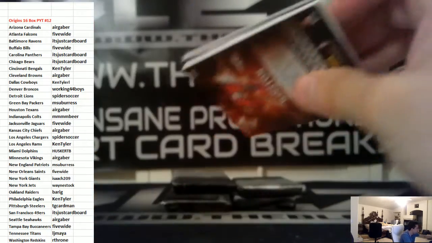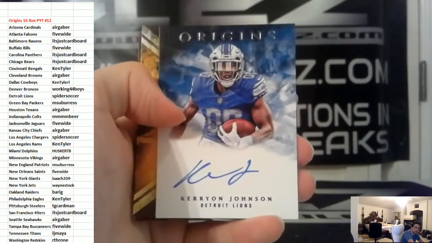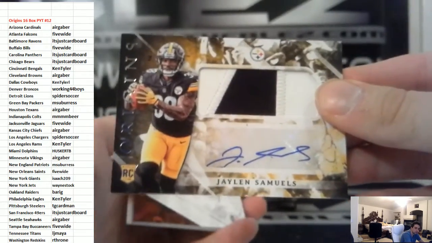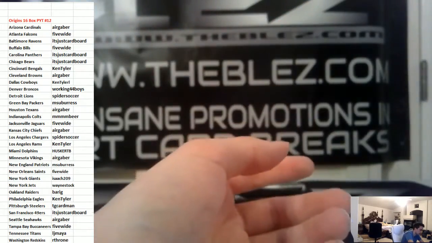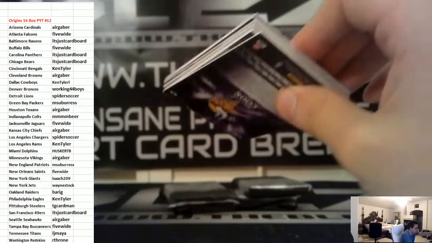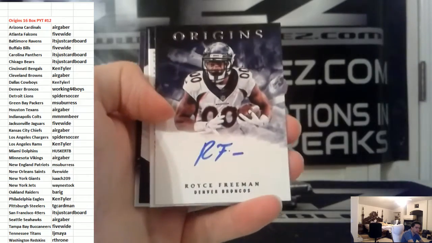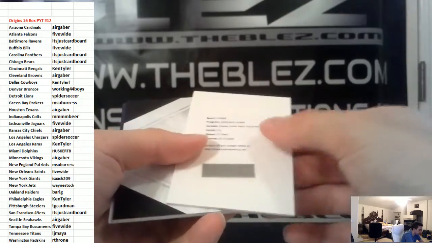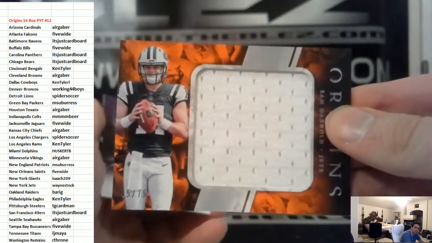We still have 5 packs left, and one of them is a booklet. Carry on for the Lions. And now you have an RPA of Samuels, Steelers. Baker Mayfield to 99, jersey. Very nice. Royce Freeman for the Broncos, rookie auto. Redemption is DJ Chark, Jags. And a Sammy Darnold jumbo to 75.